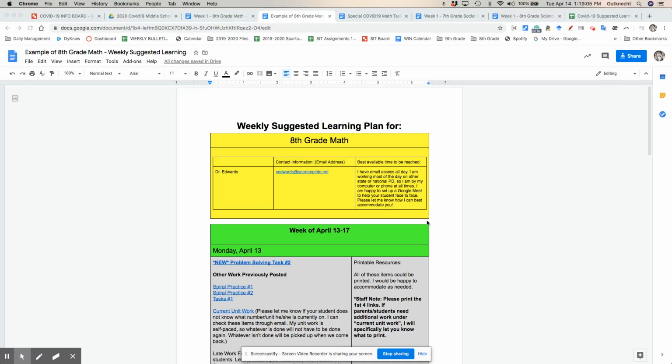One of the things that we are attempting to do is make our resources a little bit easier for Patty to print. We know that there's going to be some time constraints in that process. And so, looking through what is posted, what we want to have out there for the printable version is obviously the suggested learning plan as well as the materials that are needed for print.